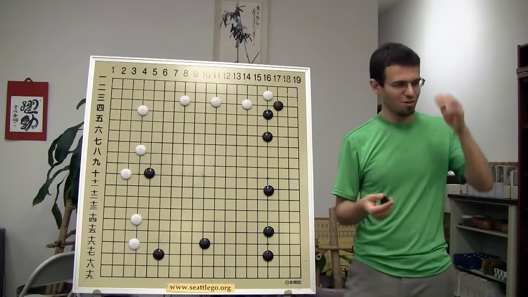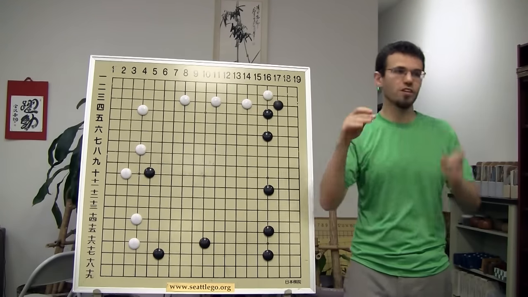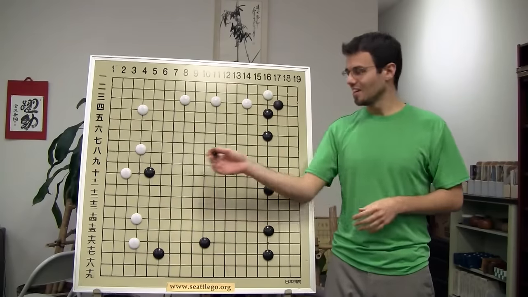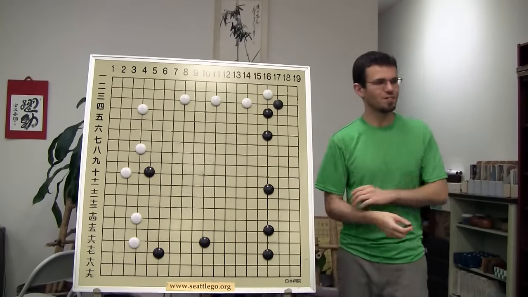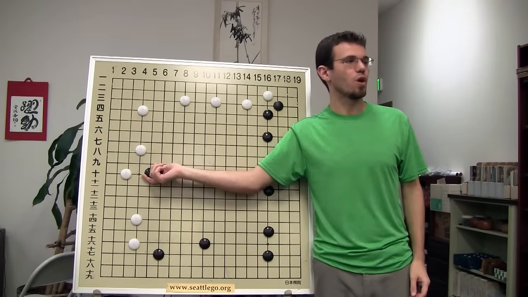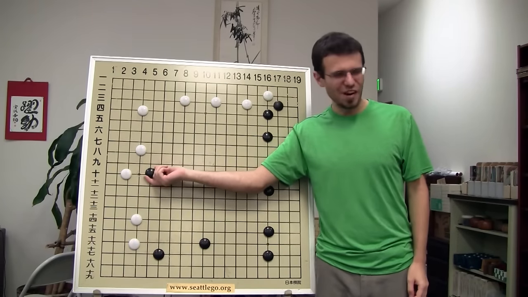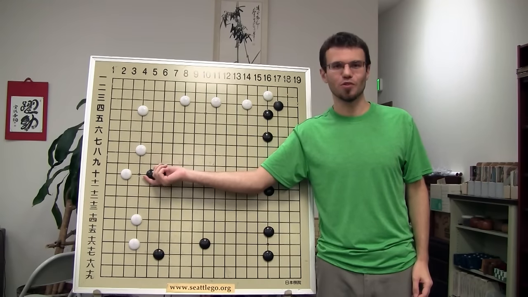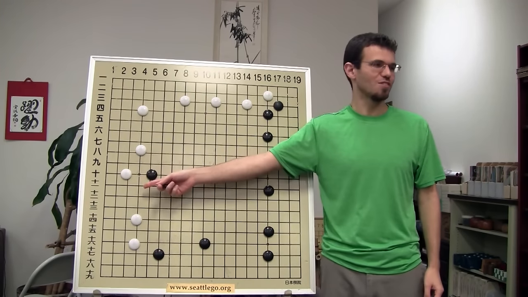I know it's a little bit counterintuitive because in Go so often you're like, okay, you get this, that means I get this, right? Yeah, you play over here, I go over here. But this isn't quite worked that way, right? This idea of probing or asking a question with a move is very difficult for kyu players. This is something that makes kyu players stumble because they don't know what to do here. That's right.